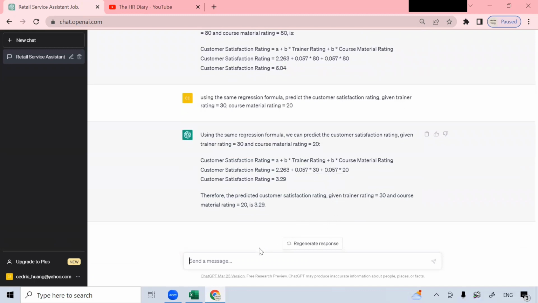Now, let's try another example. Here, using the same regression formula, I want it to predict the increase in customer satisfaction rating for every 1% increase in trainer rating.